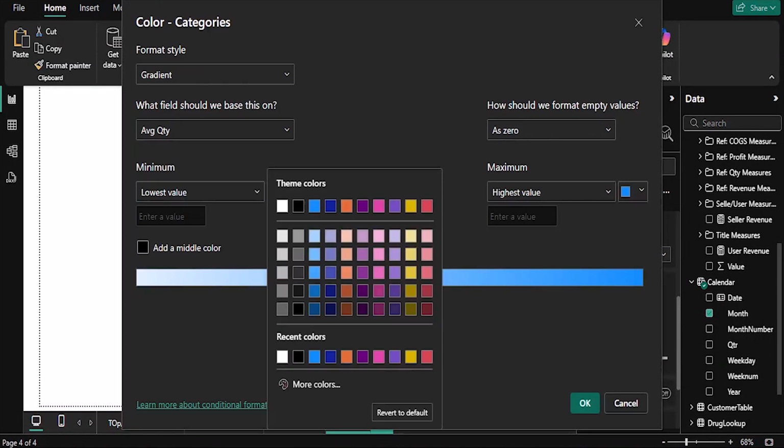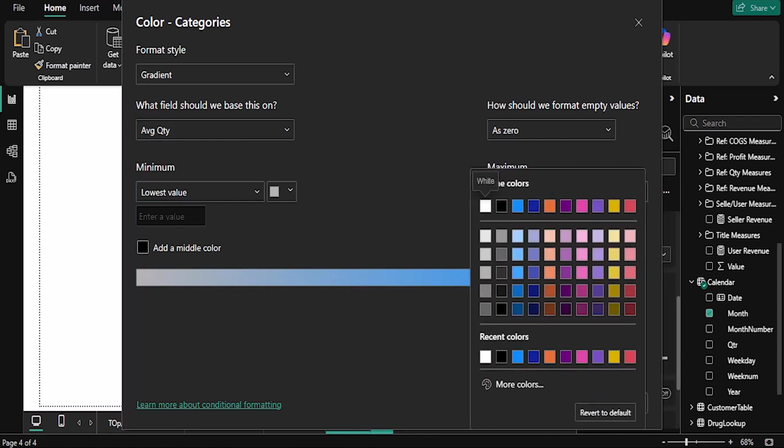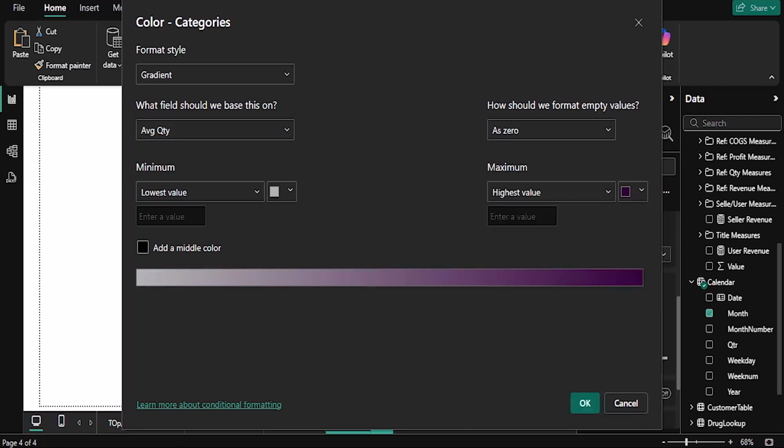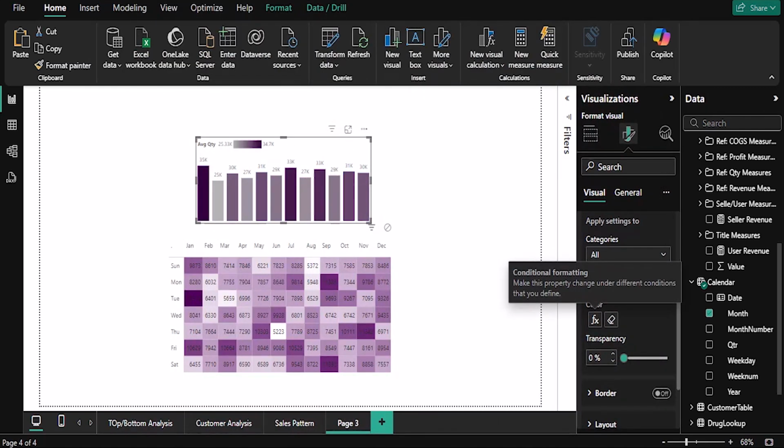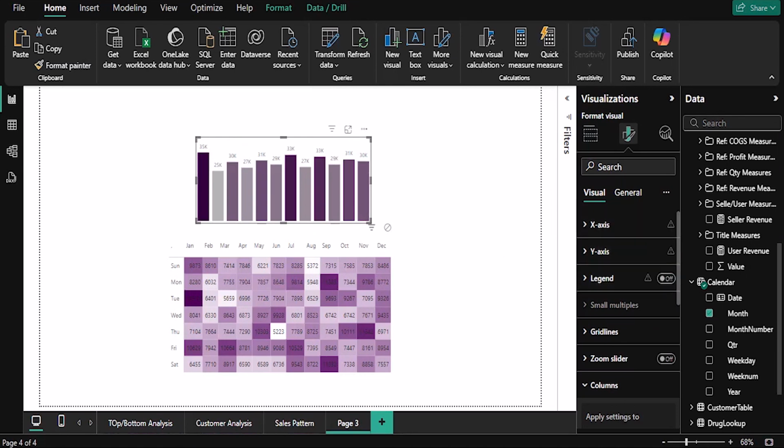I'd like the lowest to be ash, just because I don't want it to be white because of the background, so I'll choose ash, something not too dark, not too light. And for the highest value I would go with the thickest color, purple here. I do like how it looks, but I have to turn off the legend. Great.